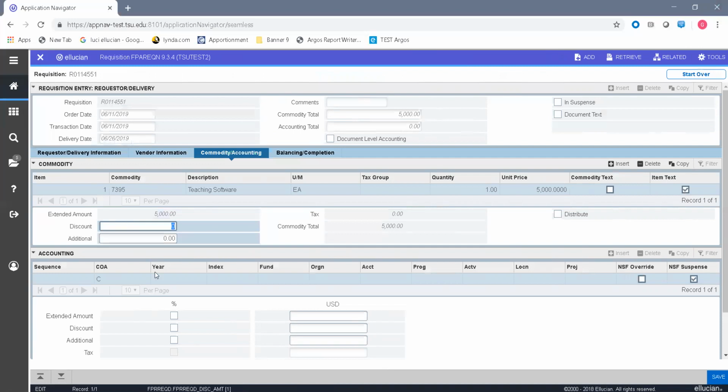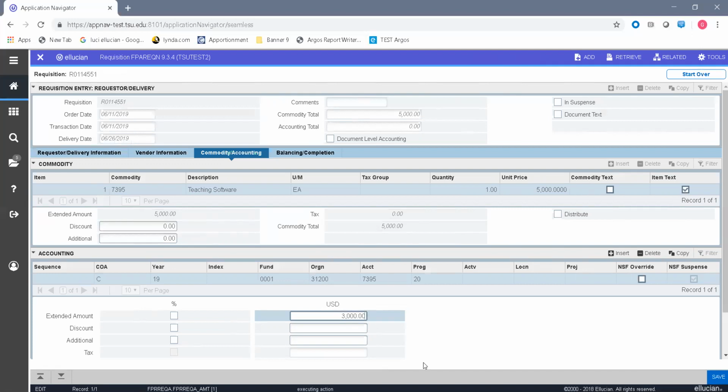Now I'm going to enter my accounting information. I'm going to click next block. And let's say I want to split this charge to two different funding sources. So I'm going to click tab, and let's say the first portion I want to charge to fund 1. That's my org code, that's account, and let's say my program code is 20. And now in order to enter the second one, you have to first say how much you want to charge to the first funding. So I'm going to say, let's say the $3,000 is being charged to OIT Fund 1.